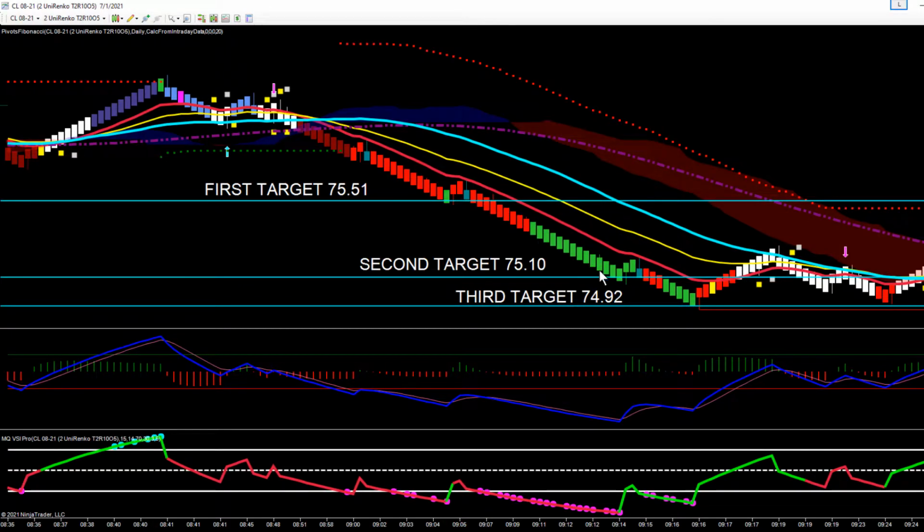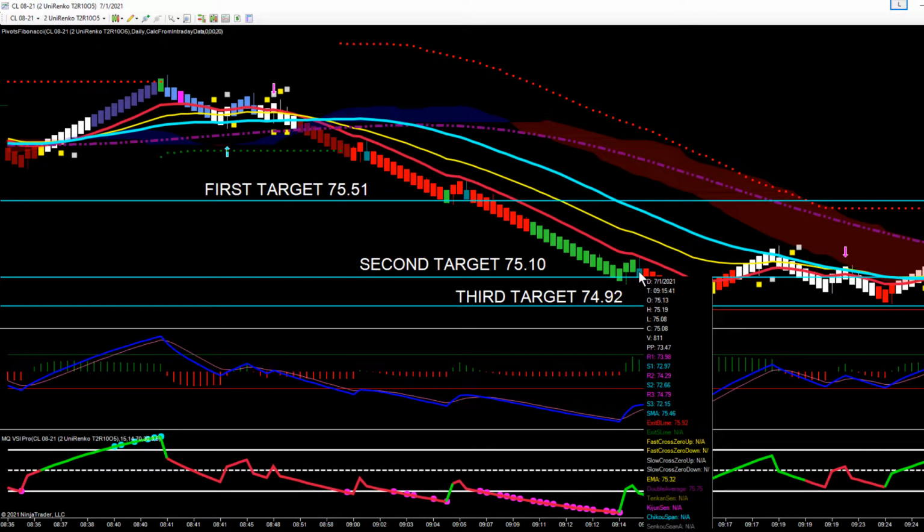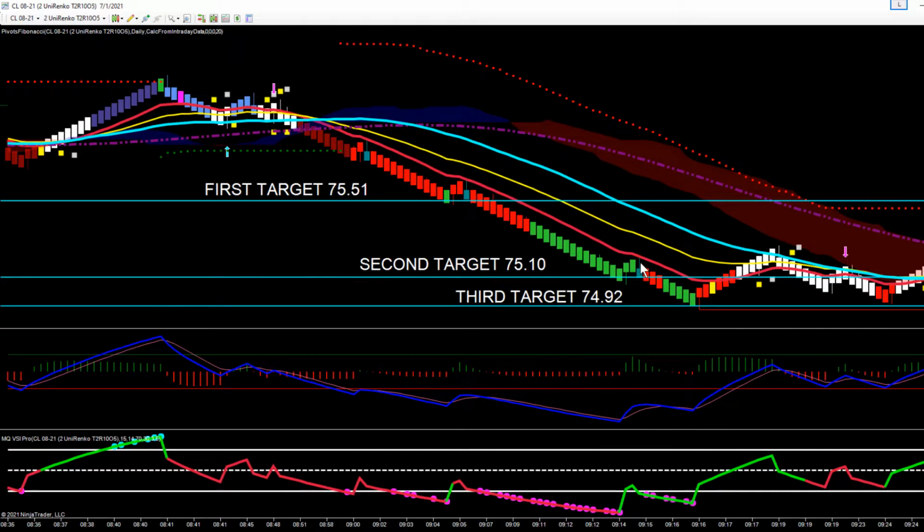And then once again, a one bar pullback is not enough to stop me out, but let's say you did go ahead and stop out. You had another Trender Pro 2.0 entry signal, and we were able to take that down into our final target. Our final target was 74.92. Our entry was 75.07. So again, potential to grab another $100 per contract here.